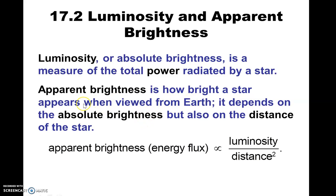All right, and then what we want to do is, looking at finding the apparent brightness is fine enough, but we'd like to know what the brightness is on an absolute scale. If you take away the idea of distance, objects that are emitting light are going to appear brighter when they're closer to us than when they're farther away, because of the inverse square law. This is an example of the inverse square law. There was a lab on this, of course. So the energy flux, the number of watts per square meter, decreases as the square of the distance. That's what this equation is talking about.